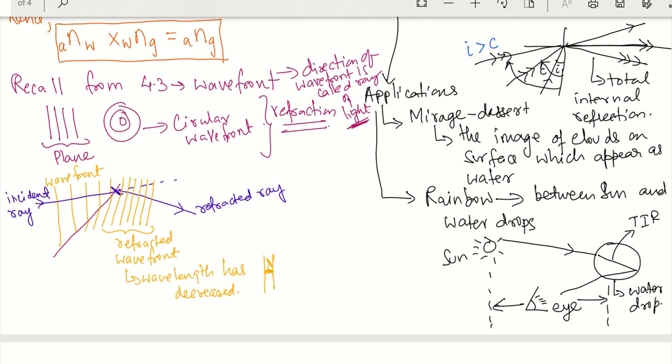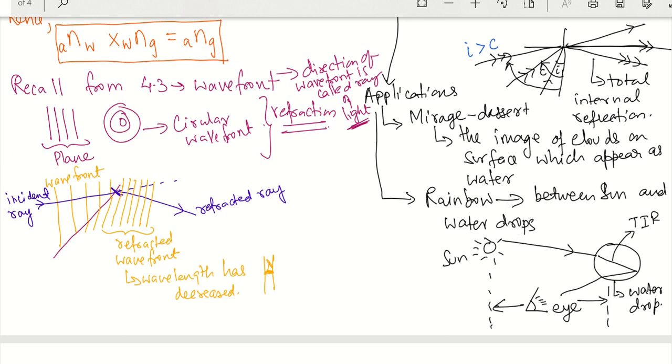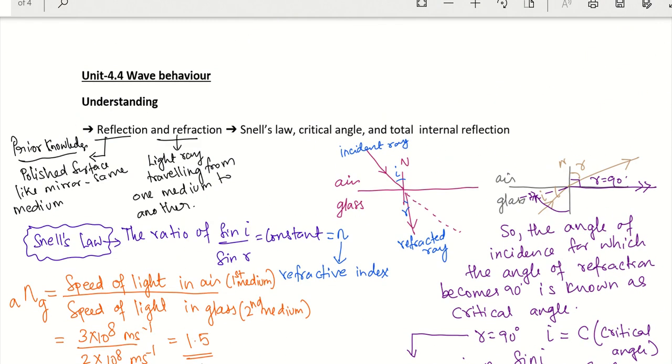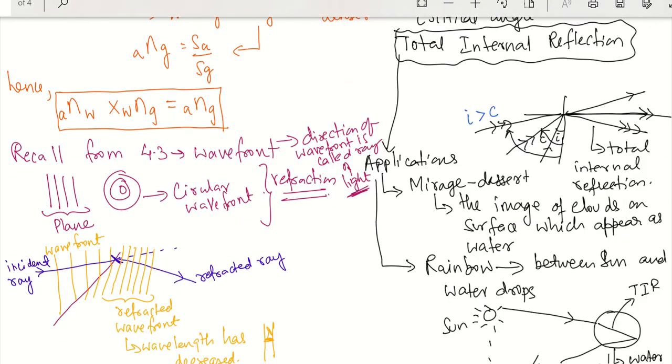So this is the refraction of a wavefront. Of course it is same as the ray, because you see the diagram is almost same, so there is no problem with that. Now let us go. So we have done all this. Now we have done refraction, Snell's law, the critical angle, total reflection, and all those we have finished now. So we are going to go a little more ahead now.